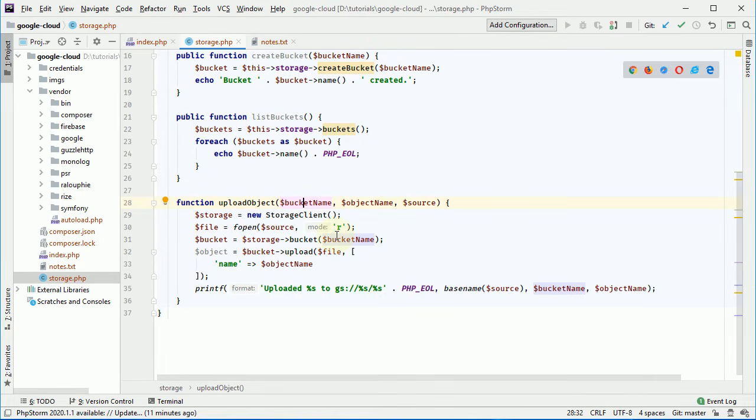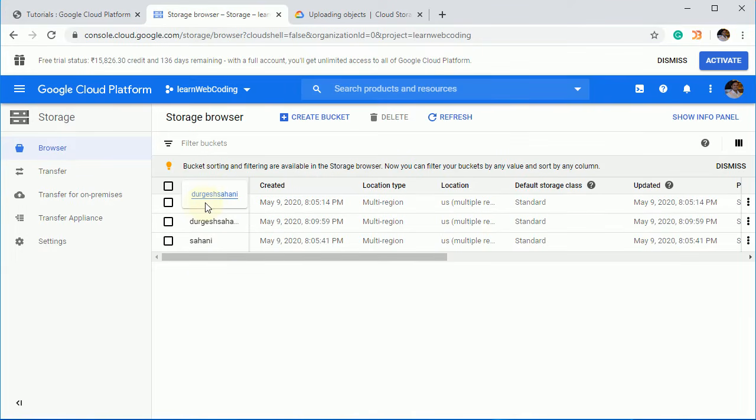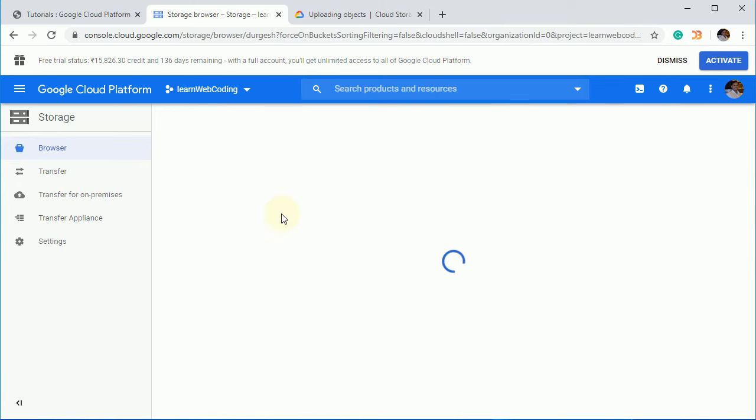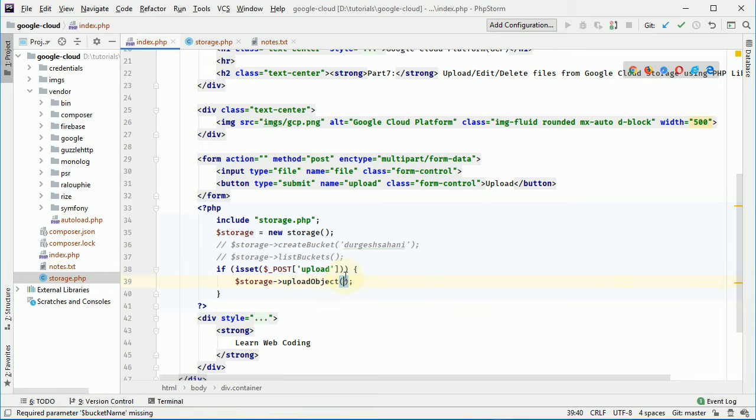Remember, here we have to pass three parameters, right? Bucket name: in which bucket do you want to upload? Here we have three different buckets. Let's say we want to do it under this bucket. So I'm going to pass that bucket name as the first parameter. Now the second parameter is object name.